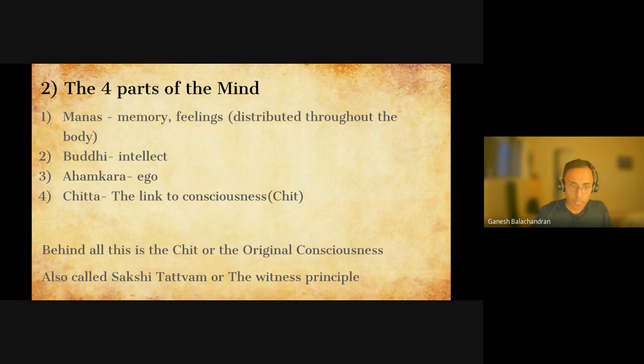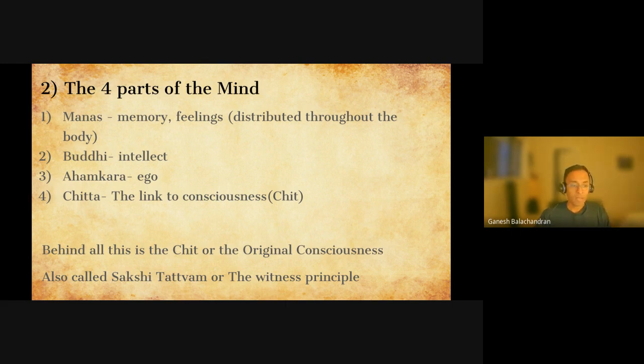Okay, so I just now said that there are 19 constituents to the subtle body, including four parts of the mind. These four parts of the mind are the manas, which is memory and the feelings. This is distributed throughout the body. Your body has a lot of memory. That's why you get the gut feel. Certain things evoke some memories in your body, like a knee can start hurting, or you develop pleasant sensations in your chest. Then there is the buddhi.